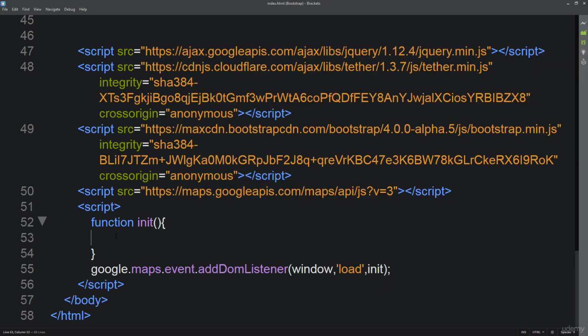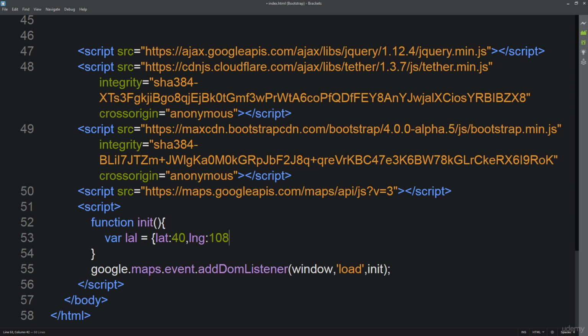So now let's set up some variables. Wherever your coordinates are for your business, this is where you could set these. So this would be lat and lon, so I'll just call it LAL, and it's going to equal, so these are the parameters used within the Google map. We can set a latitude and a longitude. So if you know your latitude and you know your longitude, this is where the map marker is going to sit.